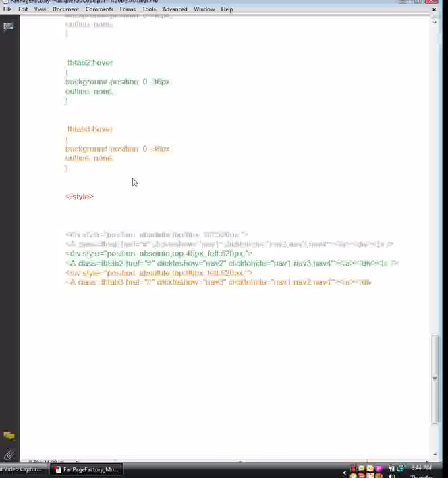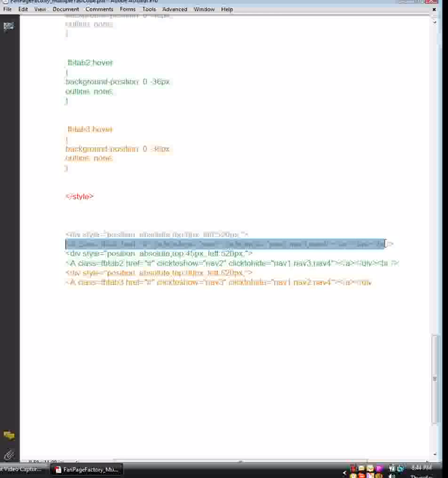And then here, this is kind of the fun part, where you can actually control where the buttons are placed on your page and what they show. Obviously, the div style positions the buttons on your page. Notice I have mine all left 520 pixels, and the top 0, 45, and 90. Again, they're just placing it.